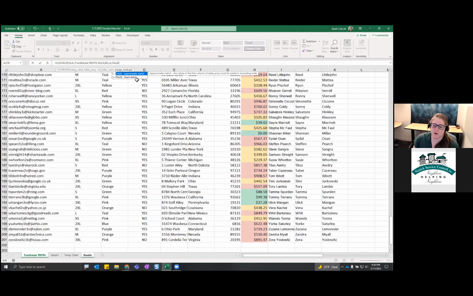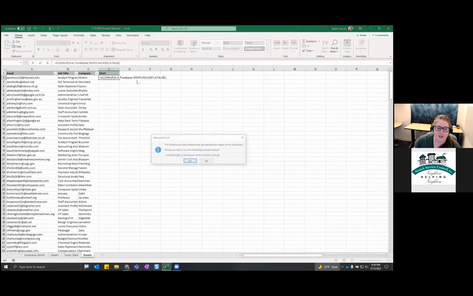Approximate matches can work. I think for people with names and nicknames, it might help with a Michael or a Mike, stuff like that. But I usually recommend people do false and then see what you get. And then if you have a lot of errors, try true and see if it helps. But I'm going to put in false, and then I'm going to hit enter.